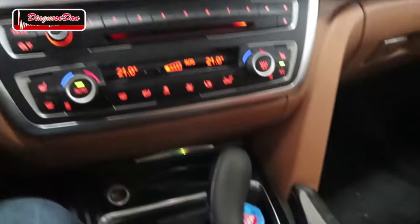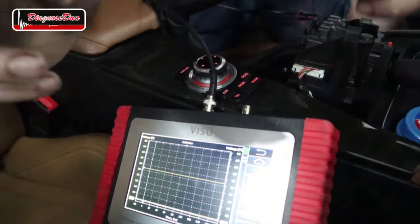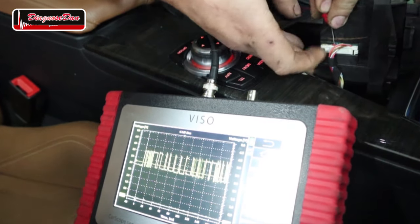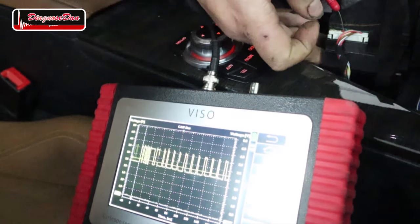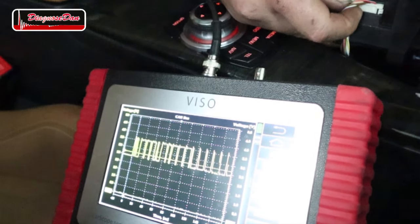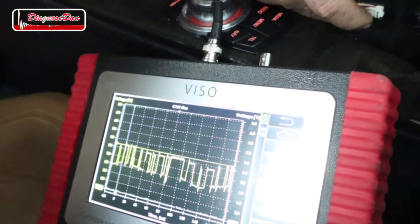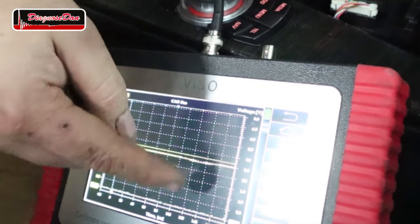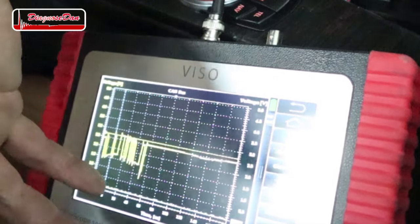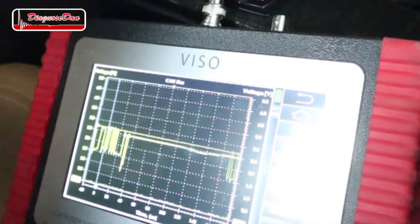So I suggest we take another look at that second powertrain CAN bus. Now let's start off by measuring our known good powertrain CAN bus 1. One of the wires at least. Well, as you can see, everything perfect on that side. Now let's take another measurement of our suspicious powertrain CAN bus 2. And you see the voltages start to swing a little bit. It's not as tight as the known good, but nothing that is definitive yet. Now, I didn't see this before, so I do think we are on the right track. So let's heat the car up a little bit more and take another measurement.